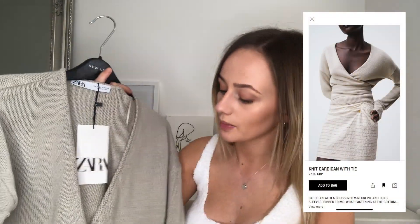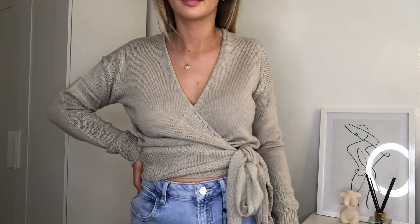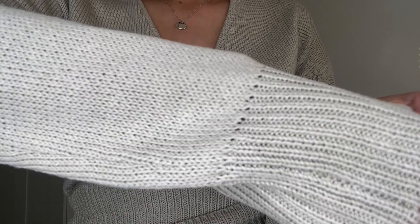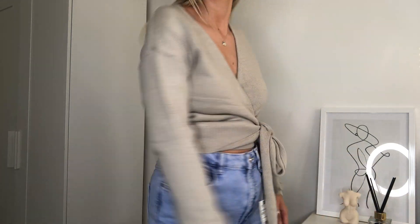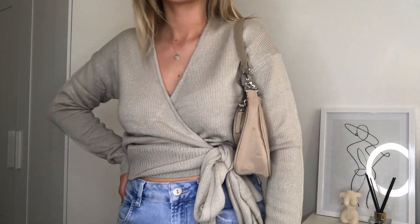My next item is a thin knit jumper and I'm obsessed with it — it's this oatmeal color which I just love. It's got a cross front and a tie side which I'll show you in another clip. It was £27.99, but the quality is amazing — I'm really impressed with Zara quality; everything I've bought from there lasts such a long time. I got it in a size small because I didn't want it to be too open, but you can dress it up with a bralette underneath. Thin knits are just perfect for this time of year.